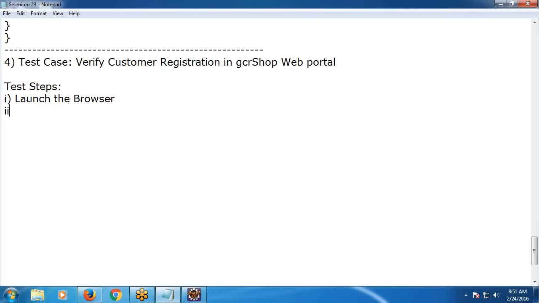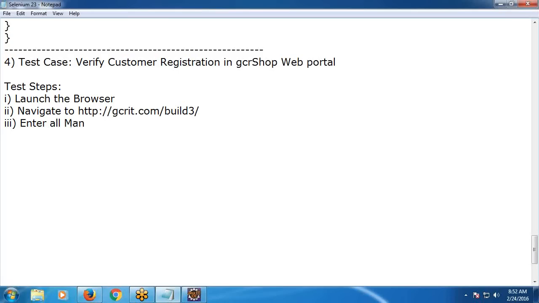Next, navigate to the registration page, build 3. Here are so many fields, just write a single statement: enter all mandatory fields.